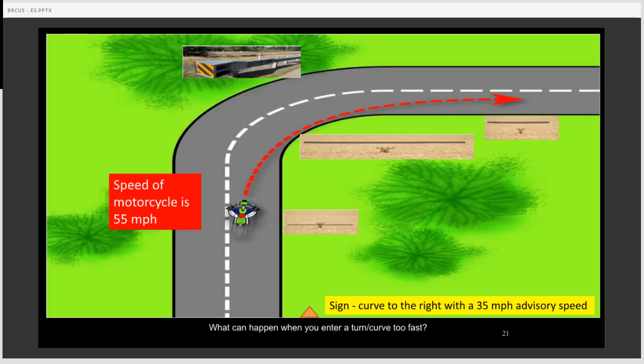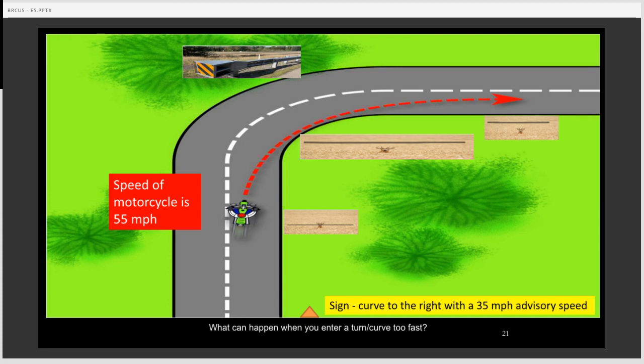All right, let's have a little serious fun here. Here we have Joe Rocket. He's on his motorcycle, and he's out for a ride. He's not paying attention. He might be daydreaming or thinking about a problem, worrying about something, or whatever. Joe Rocket here is doing 55 miles per hour. And since he wasn't paying attention, wasn't scanning aggressively, he didn't see this road sign over here. This road sign indicates that there's a curve coming up to the right with an advisory speed of 35 miles per hour. He didn't notice it at all, again, not paying attention, daydreaming, whatever it might be.